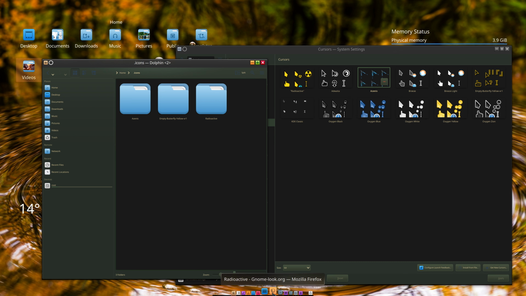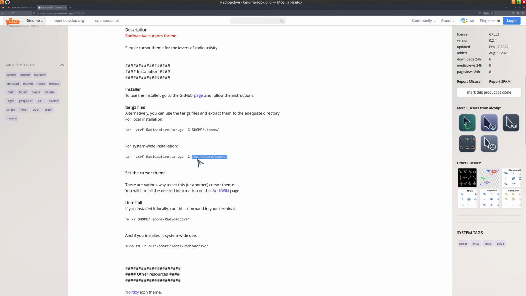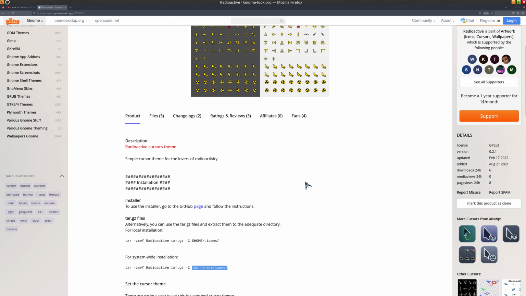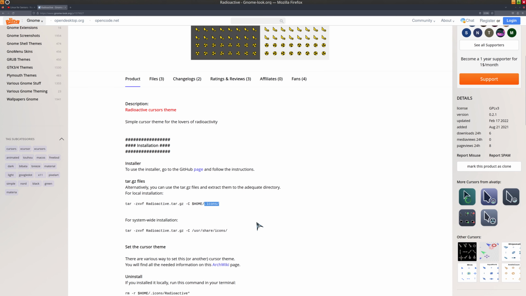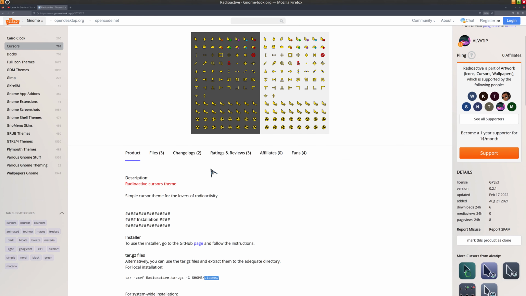Let's go back to the website. And that's what I was referring to, the user share icons folder. That's where your system mouse pointers are installed. You could technically add this one also in there if you want to open up your file manager Dolphin in root mode and place files in that folder, which you can, and I've shown how to do that for other systems in the past couple of years. But I'm talking about your local folder for your logged in user. Most of the time this does not require permissions issues. This one does.